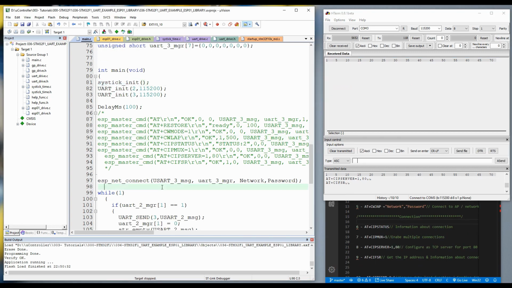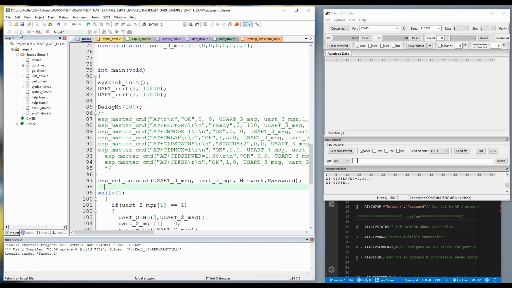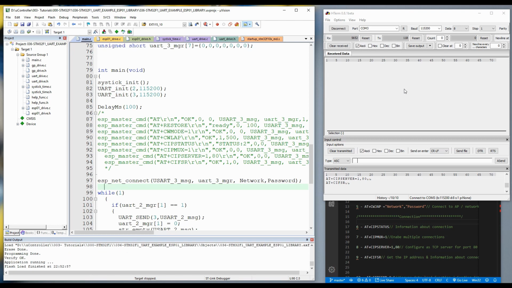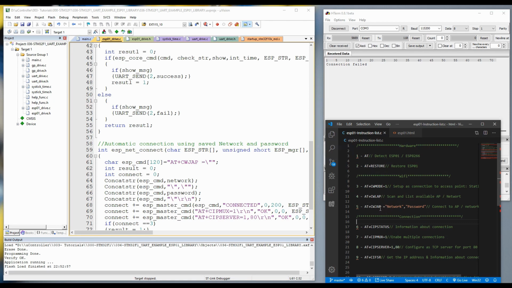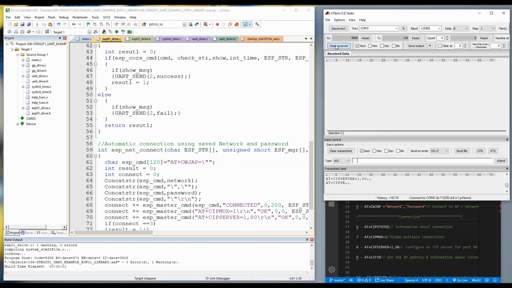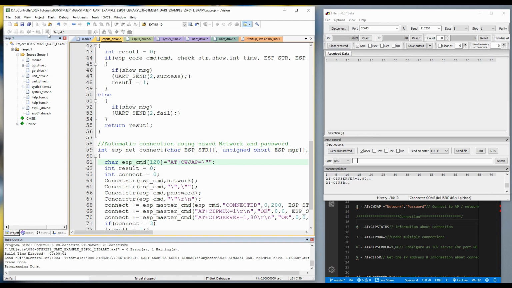Okay guys, let me go back. Let's have a try and check it. Let's run, see what happened. Yeah, it took a bit of time and we had a fail. Maybe it's time, maybe it's something else. So let's check the function. I would prefer to remove this one first and put 200 just to see. So let's run. As usual, clear, put here.